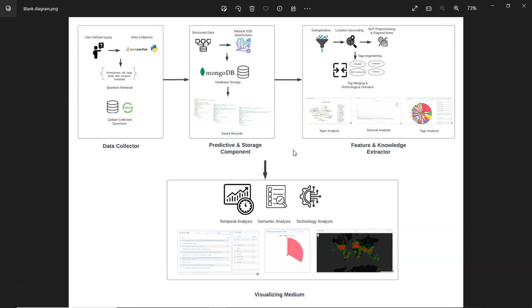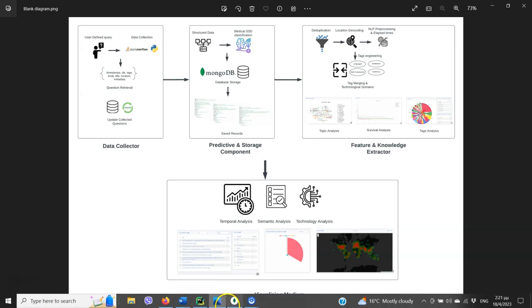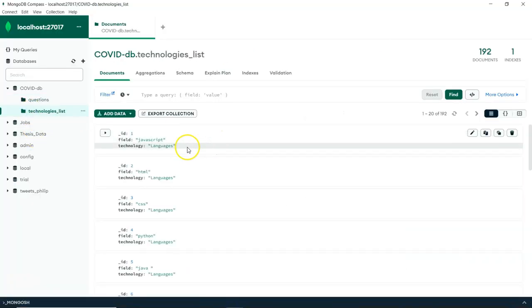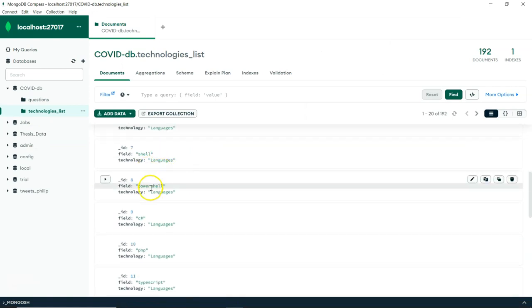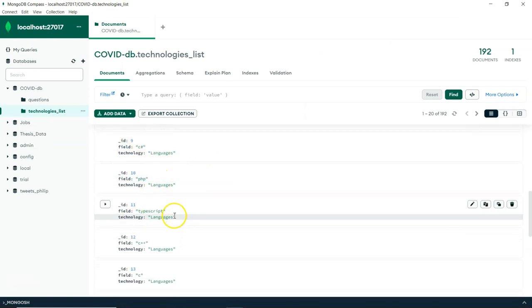In addition, many of the main tags are distributed in technological domains based on a pre-constructed lexicon that we have used in our previous research. This lexicon has 7 categories that are relevant to different ICT tools, such as web frameworks, languages, databases, platforms, and other categories. The lexicon can be shown here, with some main tags belonging to the respective category. We should point out that while here we only see the languages, some tags may belong to more than one category. This lexicon was constructed using the Stack Overflow developer surveys, where the main technologies used by developers are highlighted.